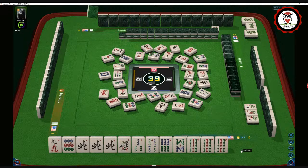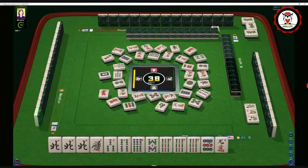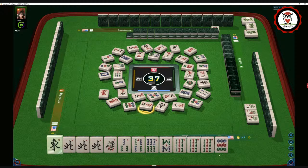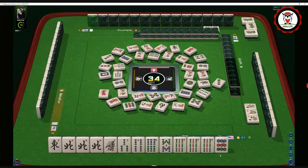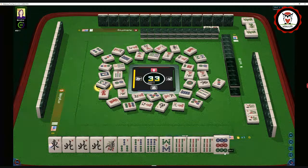South wind. We're going to try for Windy Gates. We have a Pung of Norths now, so let's let the seven nines characters go, these off-suit. We need a seven bam. Three dots. Seven bam would be ideal. Oh, geez. Oh, my goodness. Okay. Nine characters. This is where I get tempted to play a hand of honors, but we don't have enough to really switch. Three dots. I think we should try for Windy Gates. Four dots. We need a seven bam badly. And then a two and five bam. Eight bamboos.